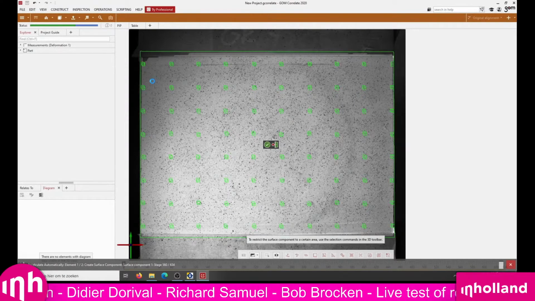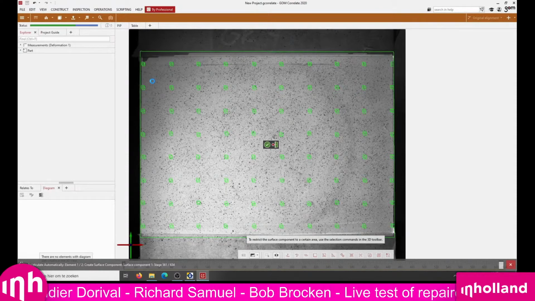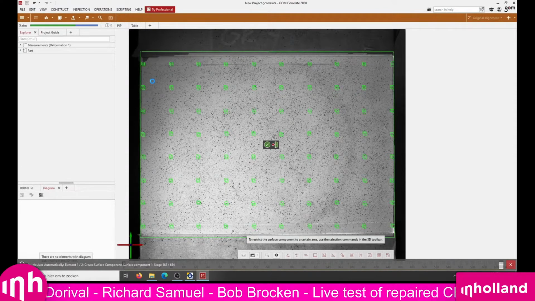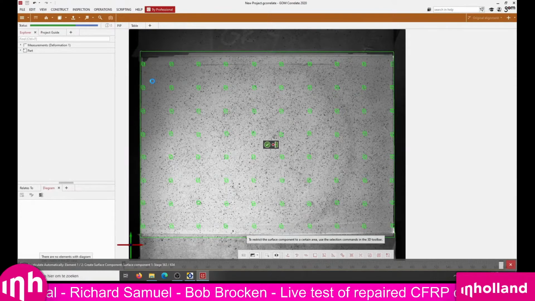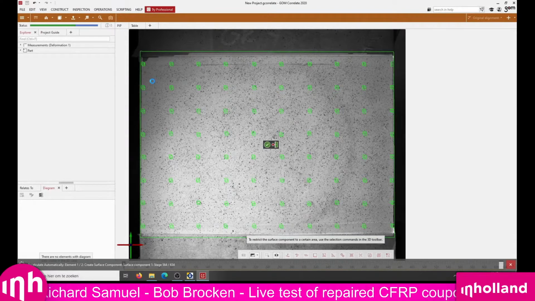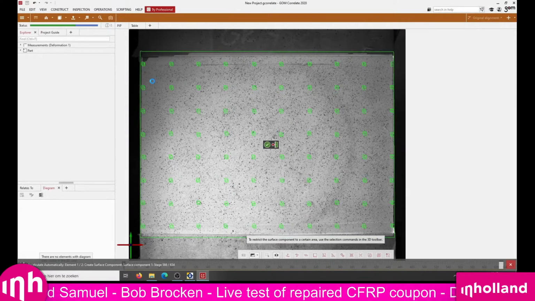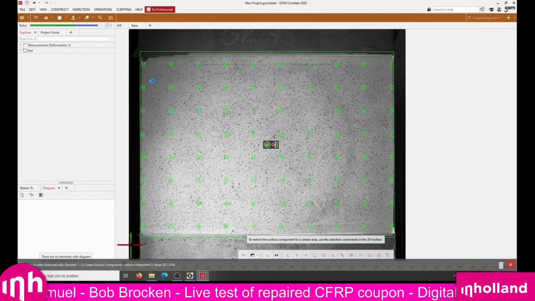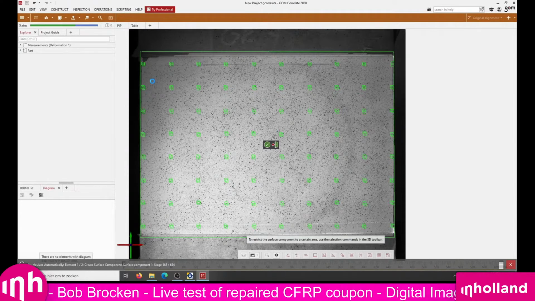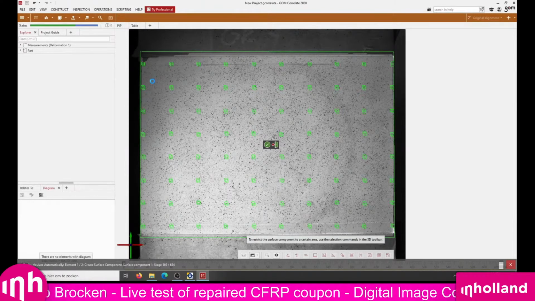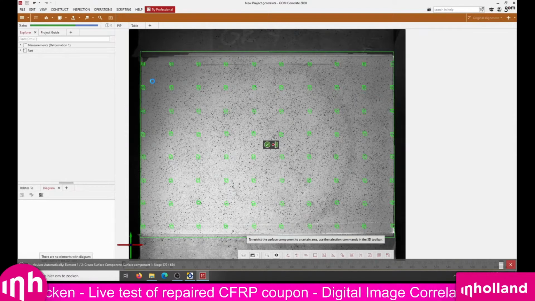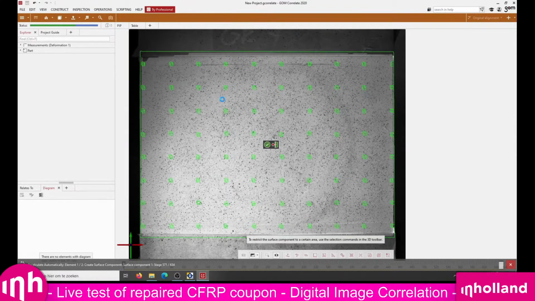More interesting, we're going to apply a strain field over the surface component, which is taking a while to process, because then we can see how the actual sample behaved in the clamps. So yeah, we're almost there.